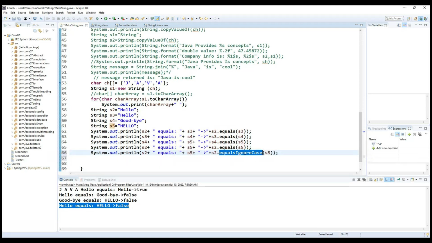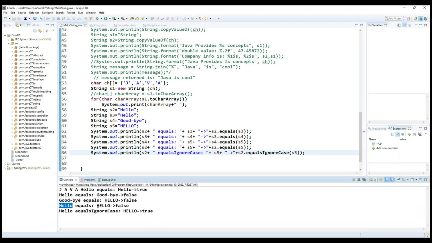Okay, here I'm making this particular equal ignore case. We'll see how this example is going to work. Now if I'm trying to print the same example, you can see both objects are the same, hello, hello. So this is returning false. But here we did the same, hello and hello. Now I'm getting true. Getting the point?